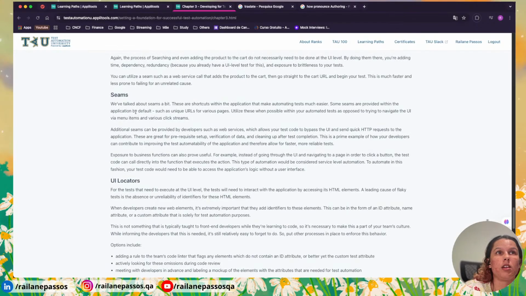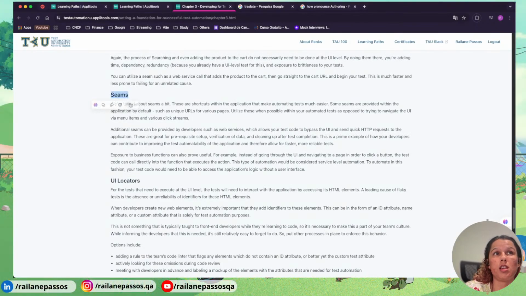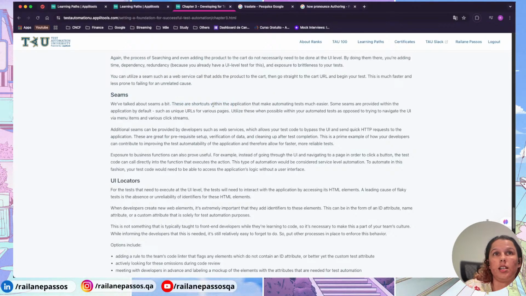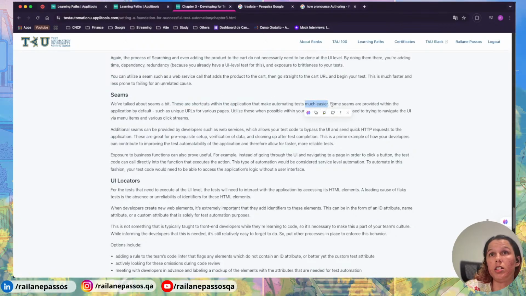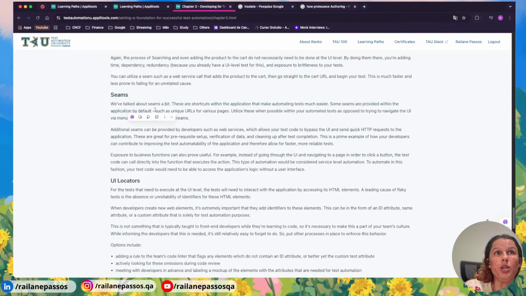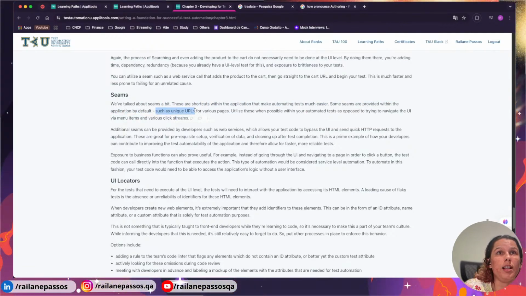And she talked about the themes, these shortcuts within the application to make automation tests much easier. Some themes are provided with the application by default, so it's a unique URL and various pages.